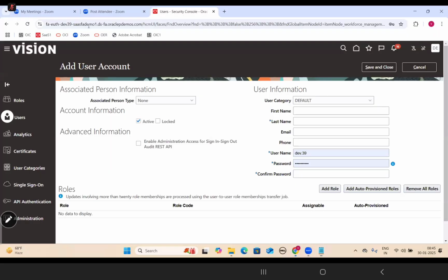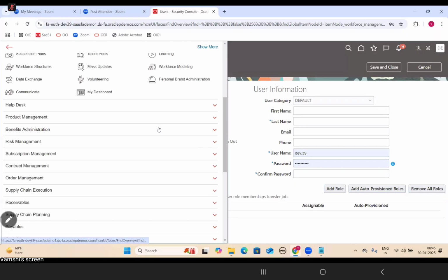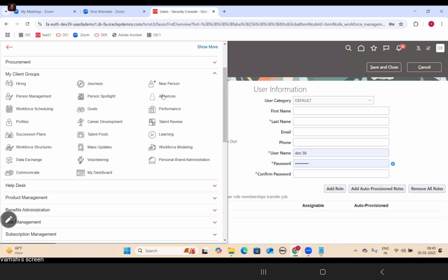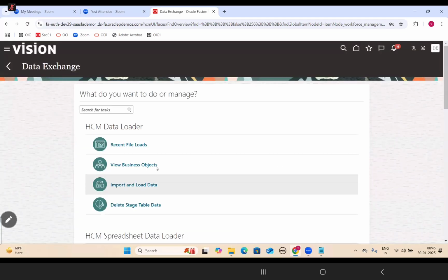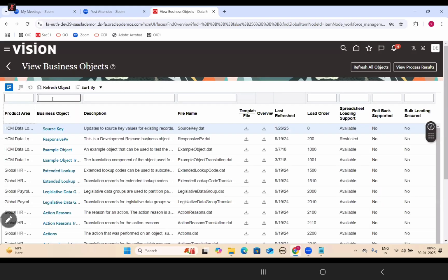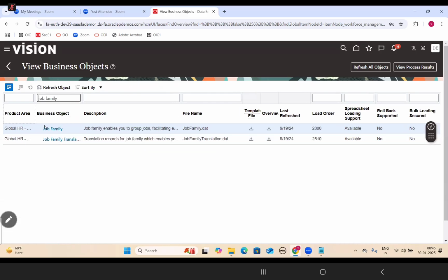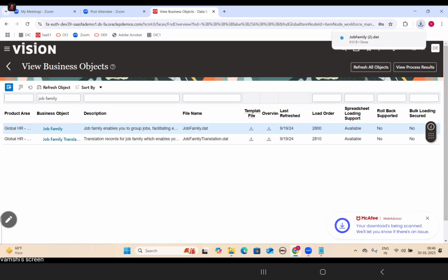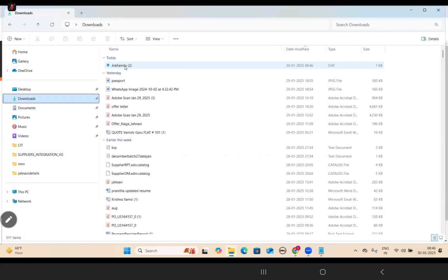For example, let's download one DAT file so that you will understand. So data exchange, view business object, job. Okay, I will take the simple one, job family. So job family is one of the business objects. Download the template file.